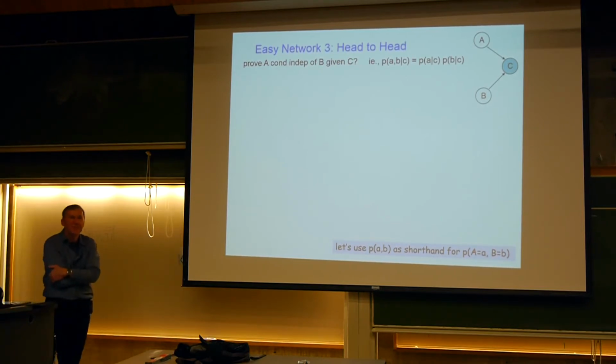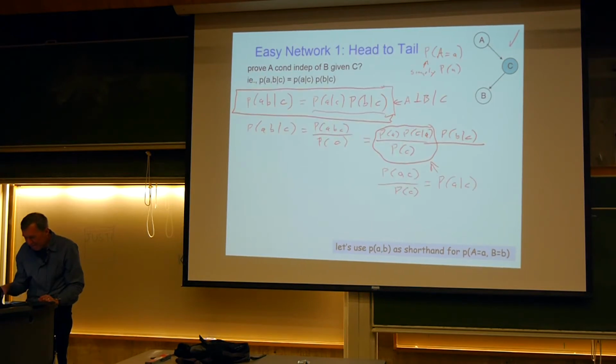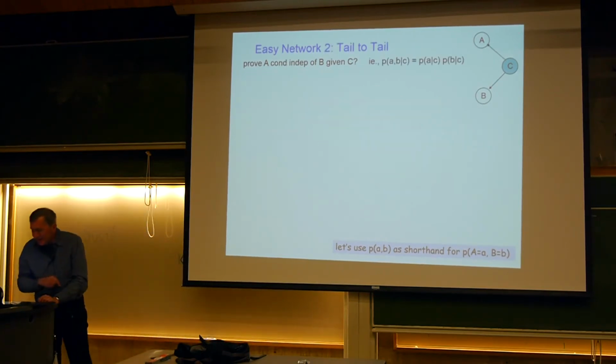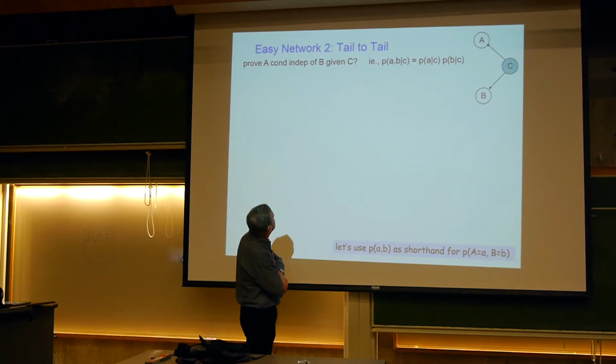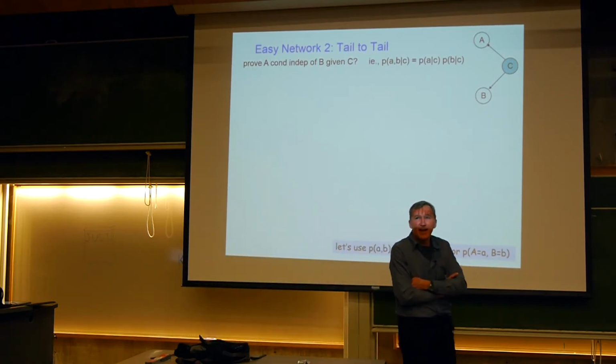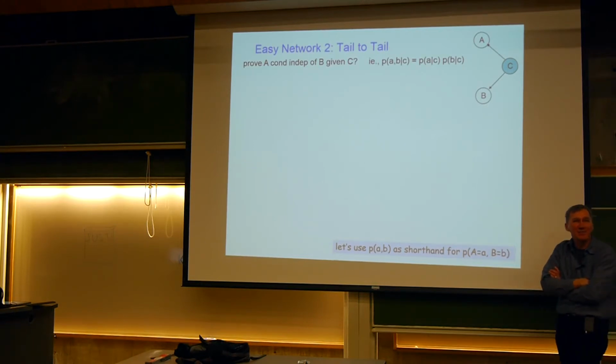Here's another one we could do. These are the three cases out of which we're building the definition of D-separation. So one is this simple triangle network where one arrow leads into C and one leads out. A second one is where both arrows are going out of C. In fact, if you look at that sideways, it's exactly what you already told me is the naive Bayes net, where C here would play the role of Y, and A and B would be X1 and X2. You already told me that was the graph for a Bayes net, and so if you were right, then that does mean that A and B have to be conditionally independent given C. Yep?